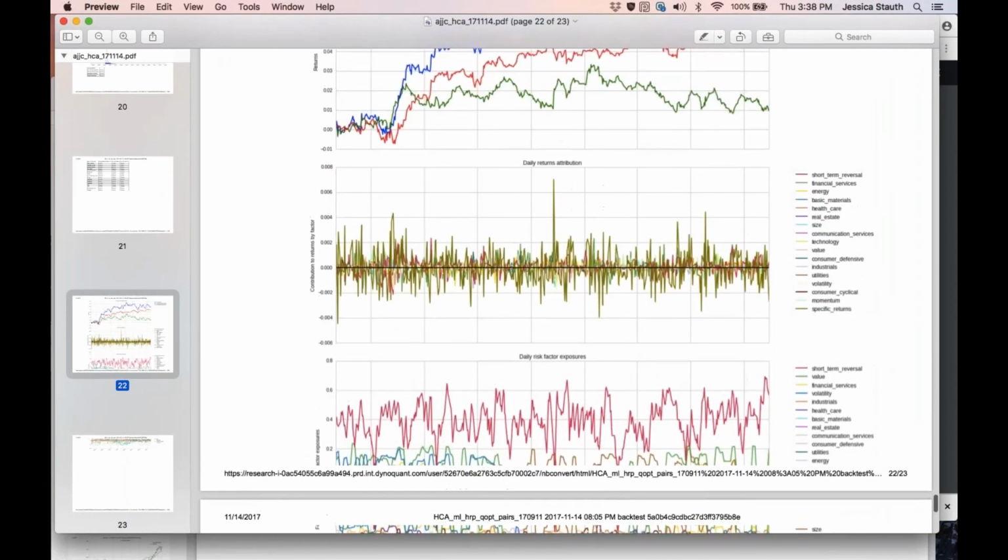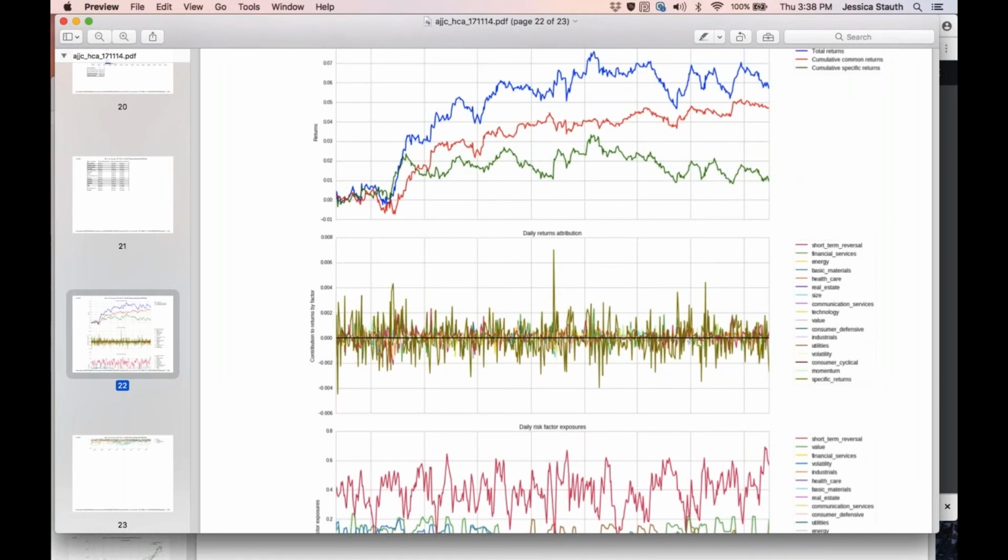all the time. If the time series was peaking at 0.4 and minus 0.4 and centered around 0, then you might even like it more, because you'd say, okay, it transiently takes on exposures, but it does so in a way that, hopefully by design, the strategy is exploiting something that tells it when it's going to be profitable to be exposed to this factor or that factor. So something that moves around and has higher variance and is still making money is a little more encouraging, because you feel like it's making more decisions and bets.